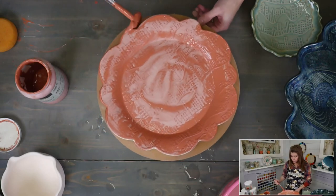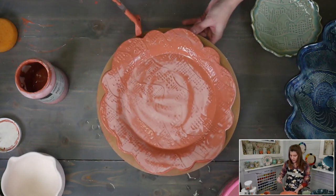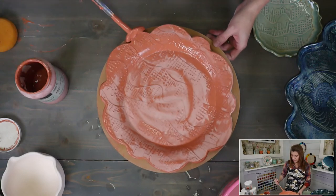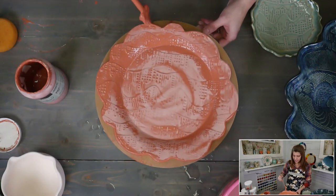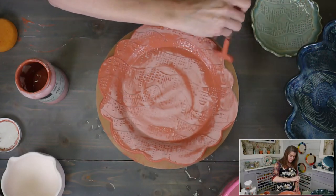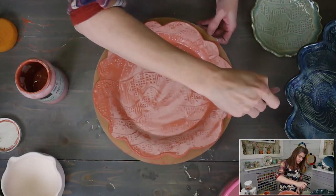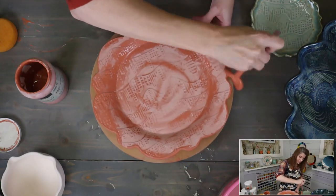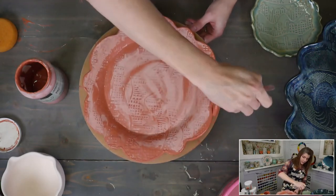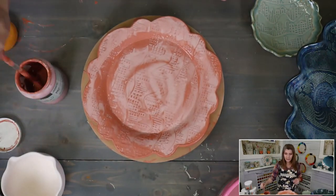Iron oxide is amazing because with just one mineral you can get a wide variety of glaze colors. If you had a clear glaze base and added iron oxide in varying percentages, you could come up with a whole line of glazes using only iron oxide. In our Practical Glazing Chemistry class, that's exactly what Drew Seymour teaches — a lot about glazing chemistry.